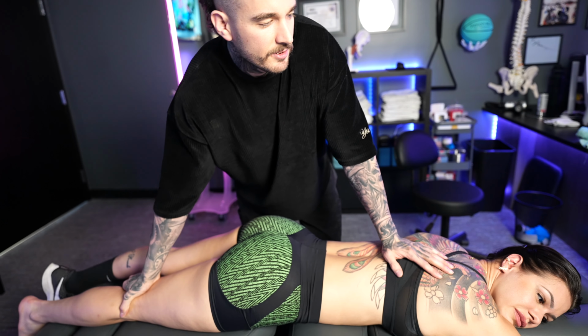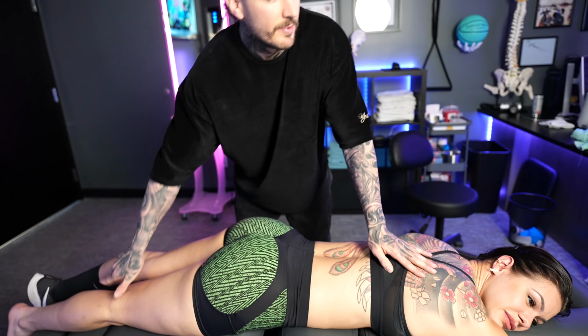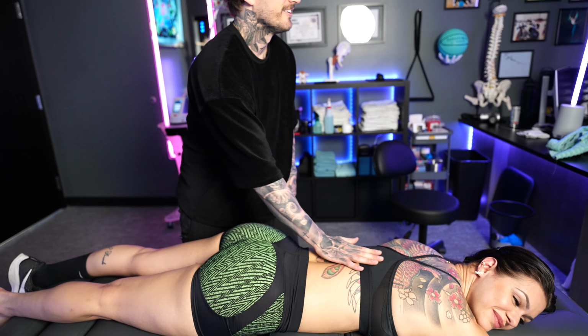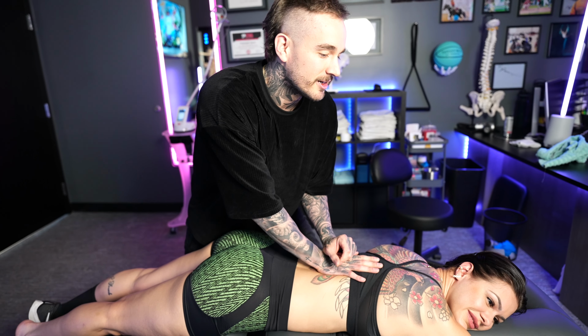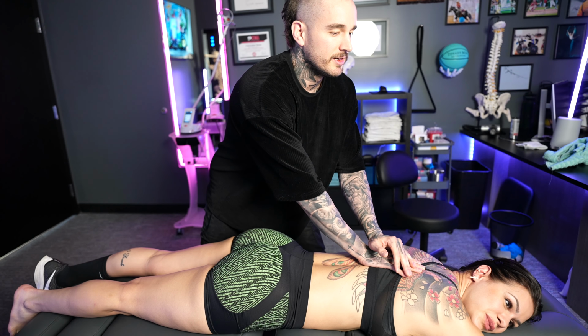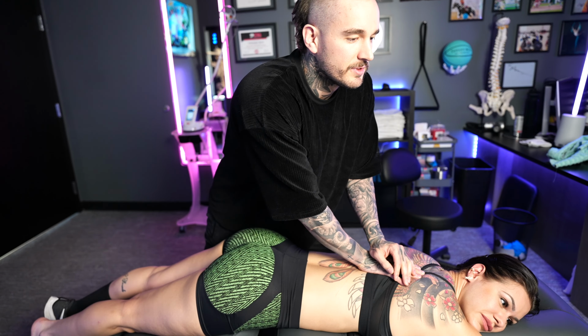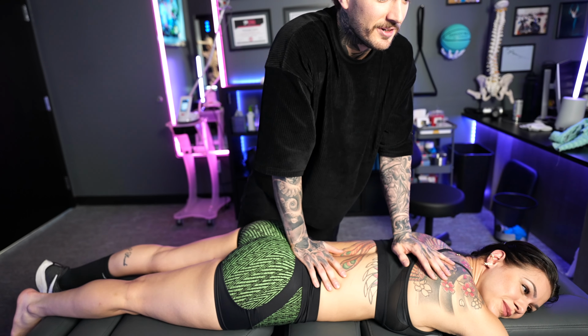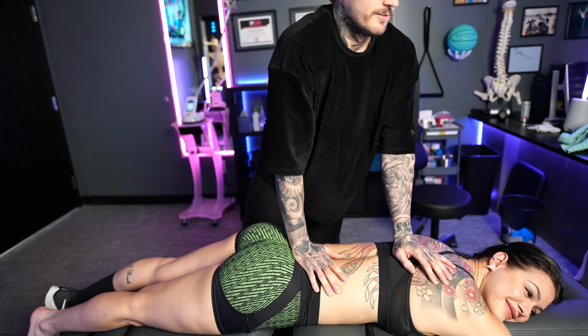Honestly, if this is all I had, I feel like this is better than the adjustments. Really? For me, yeah. I mean, everybody's a little bit different. I have some disc herniations in there, so decompression really helps to put tension on the ligaments to squeeze that stuff back into place. Yes. And I have a herniated disc or something. Yeah, so we're like the same person. Same but different. Yeah.